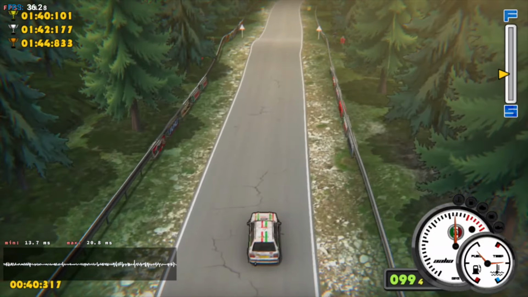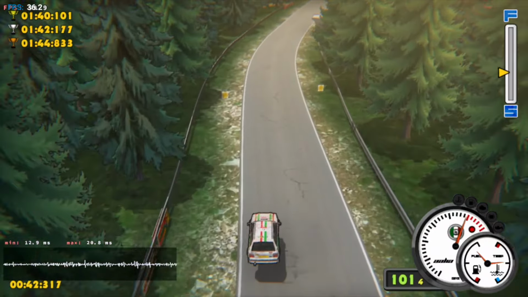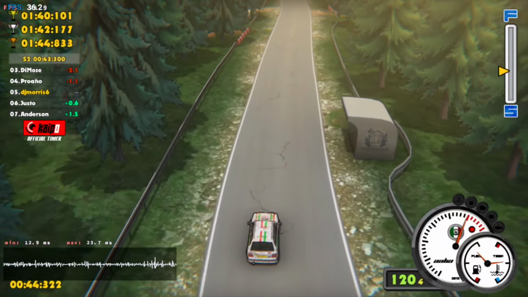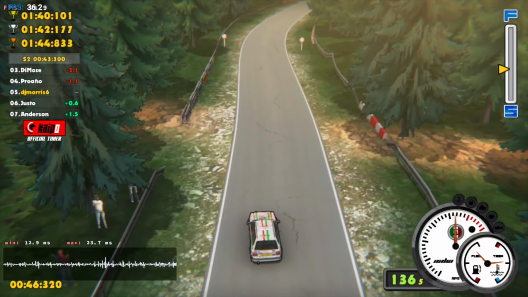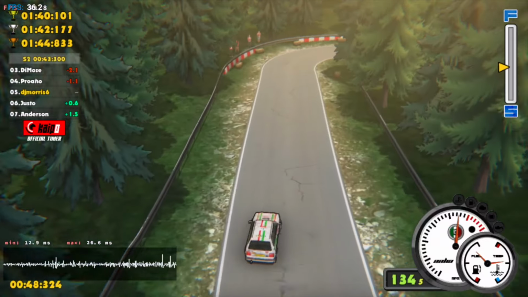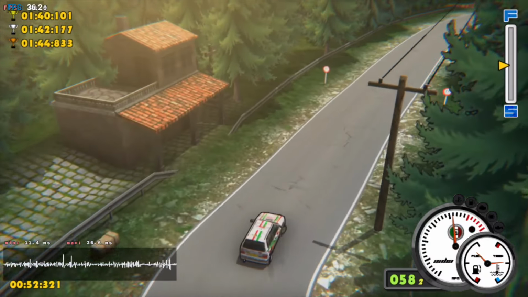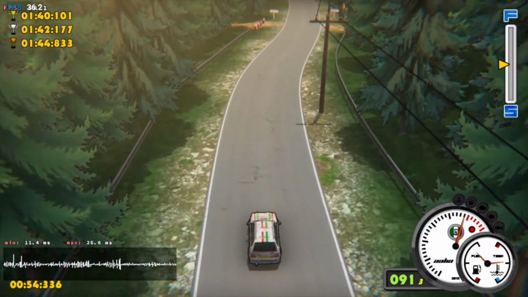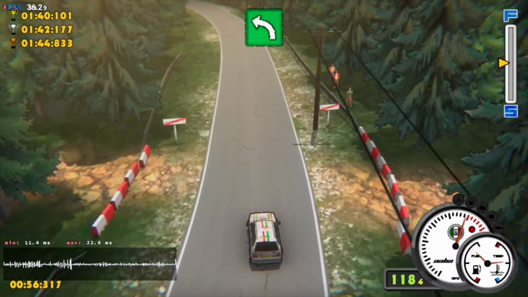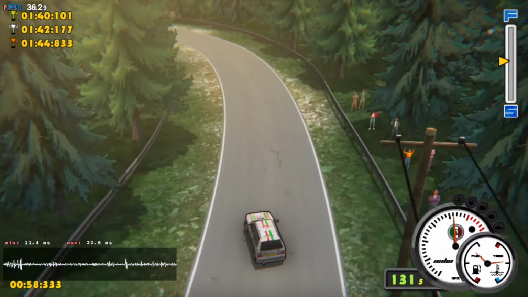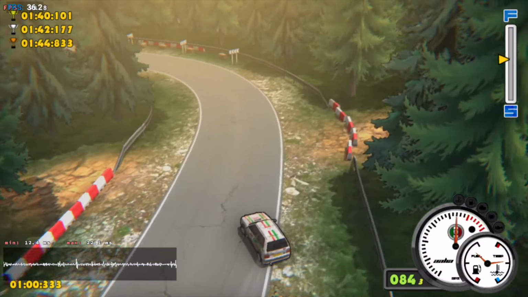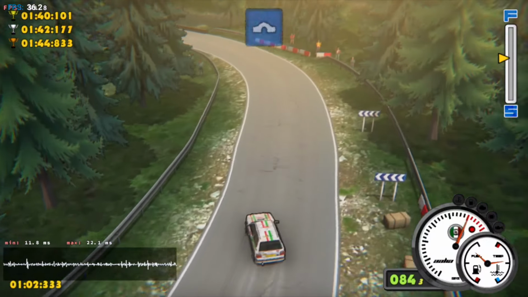Attention, jump. Hard right. One easy left. Easy left. Straight ahead.